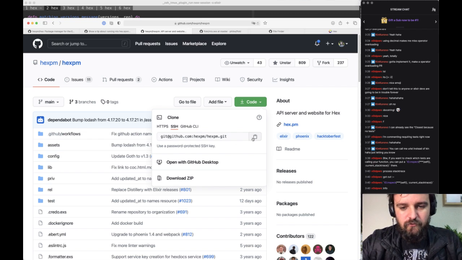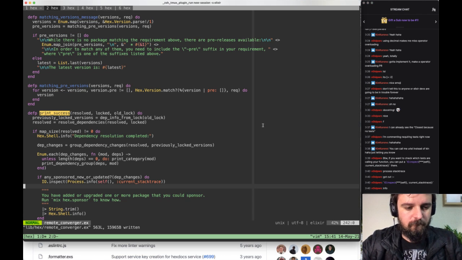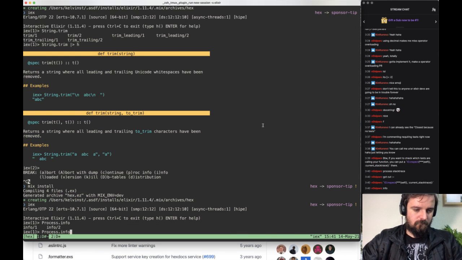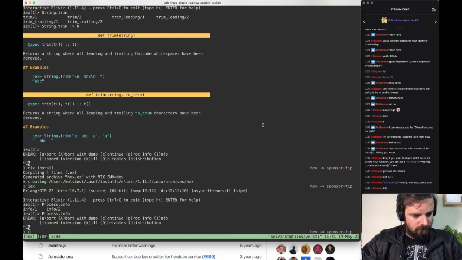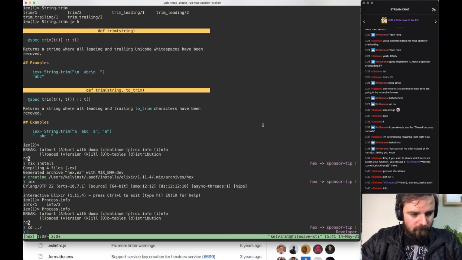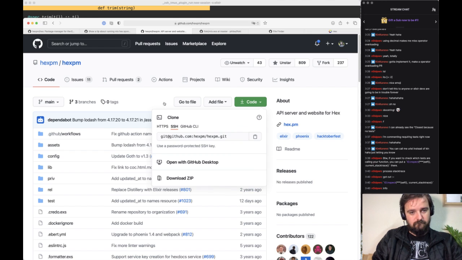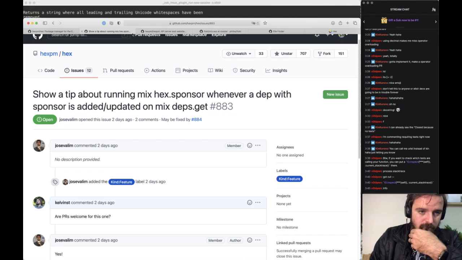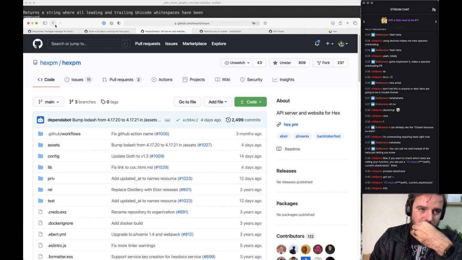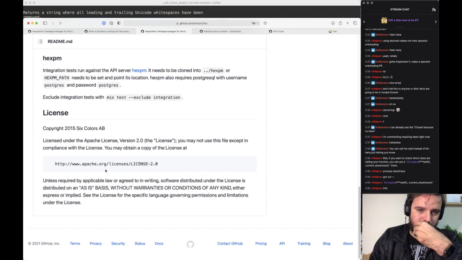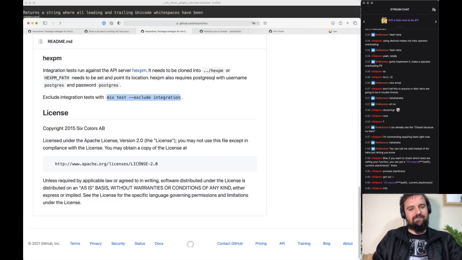So what I have to do is basically do this, and git clone it here, the HexPM. Or I could have done this.